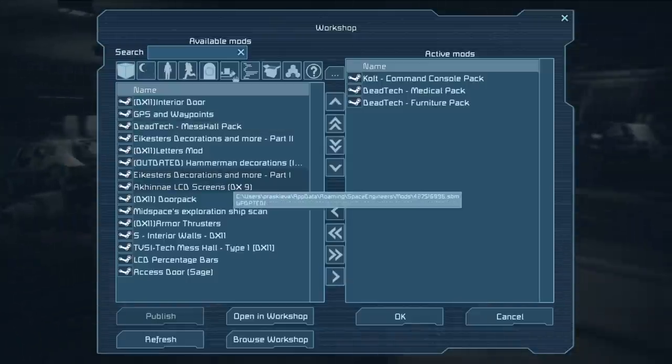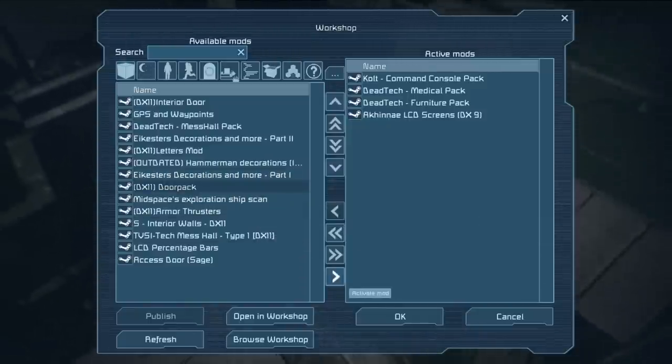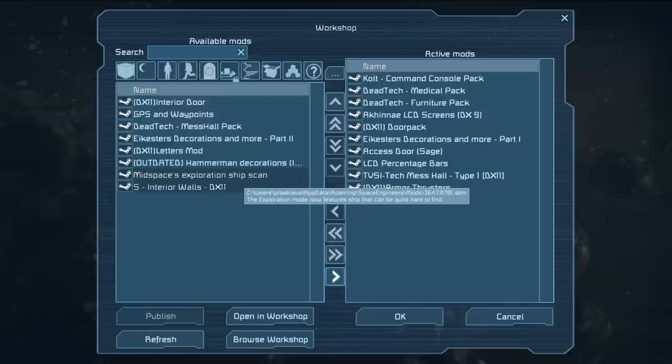I'm trying to look at my mods here and see which ones I actually want. I guess we'll take that. We'll take that. Add the access door. There's quite a few good mods for this, and I'm going to try playing with DirectX 11 to see how well DirectX 11 gets along with Fraps. I don't really know how that's going to go, so we'll see.